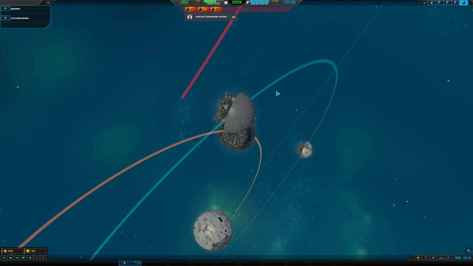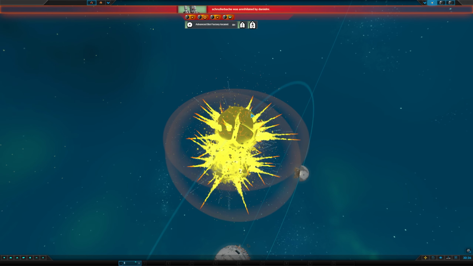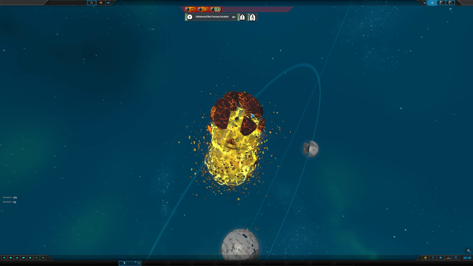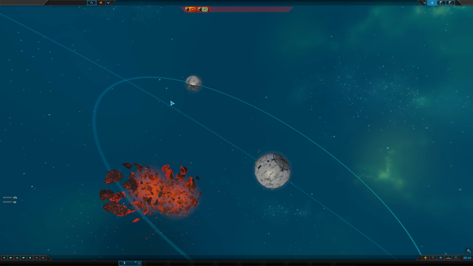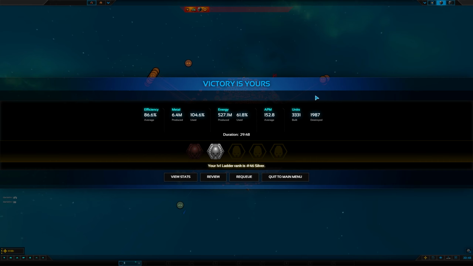Whoa, that was close to my planet. Yeah. Oh, good game. Wow. Oh, good game. Yeah, that was brilliant. I really enjoyed that. And I used the tactic that I won with last time to get him.